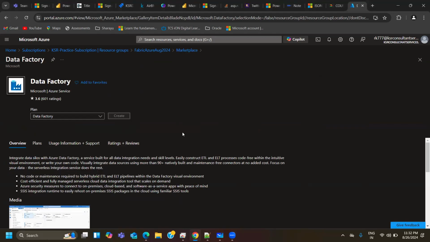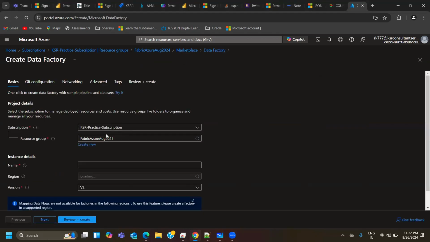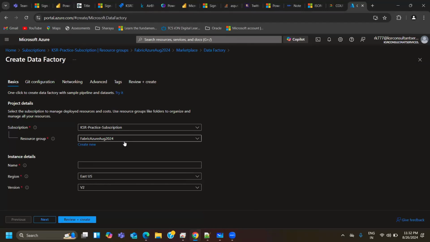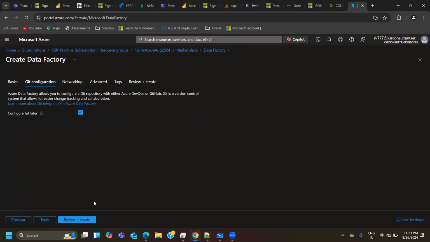Let me click on create. It will ask me where I want to create it and what the ideal name for it is. So we have flexibility. We can give a certain name to this Data Factory instance. What can be the best fit name? That is what we are looking for. I want to create a specific data factory with this name. By default it is East US, let it be. Let me click on next.